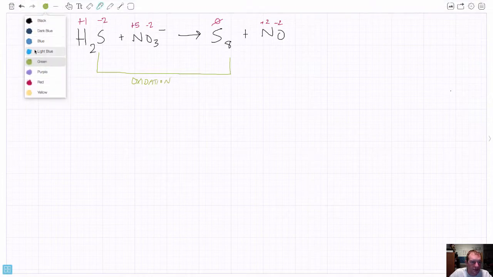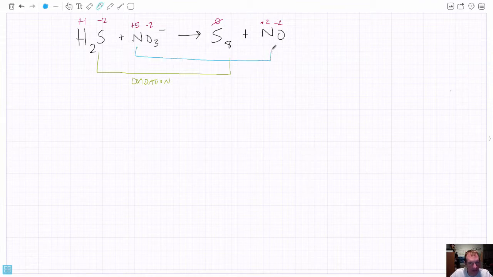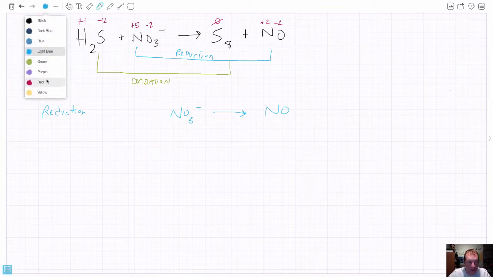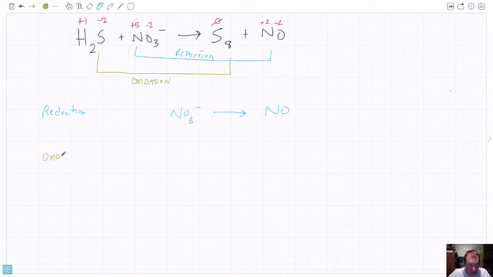And then for the other substances, we can see that the nitrogen went from +5 to +2. And to do that, it had to gain 3 electrons, so that is your reduction. Okay, and so now what we can do is we can balance each of our oxidation and reduction half reactions. We'll start with the reduction half reaction, and we can say that NO3 minus becomes NO. And so when we are taking a look at the half reactions, remember the first thing we want to do is we want to try to balance the mass. And so we can write down our oxidation half reaction here as well.